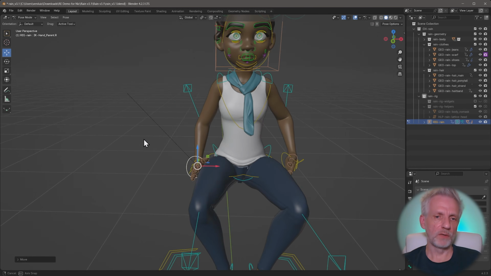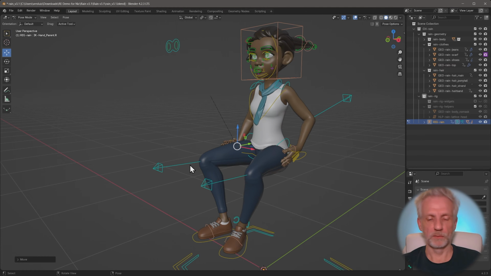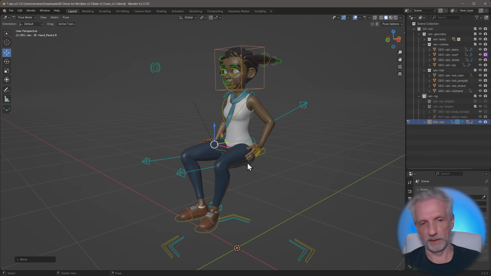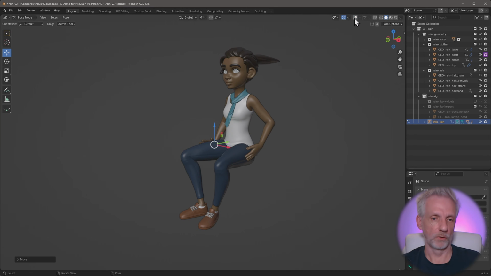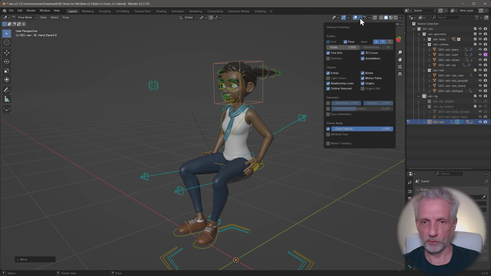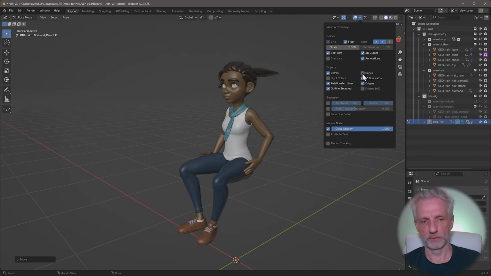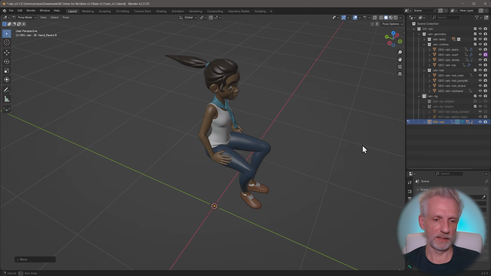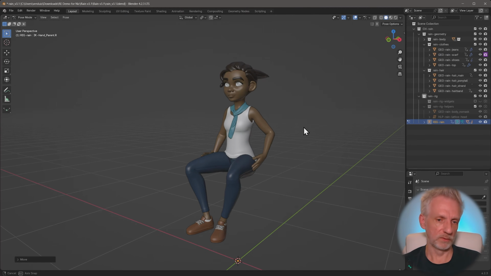So one reason why I don't like using these is because there's so much clutter in the viewport, and you've noticed this as well. If you have control rigs that aren't as sparse as this one, you may have to click this icon, which disables the overlays altogether. So that gets rid of most of it. And if you want to see your other objects in the scene, you can also open that drop-down menu and just disable the bones. So that'll leave everything else in there, like the grid. It'll just make the bones invisible.